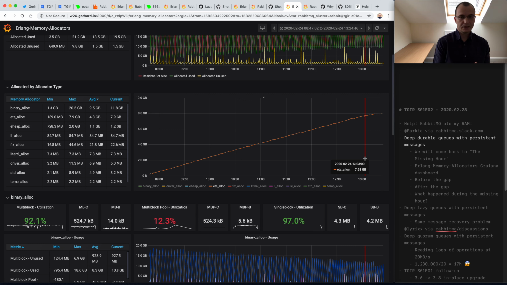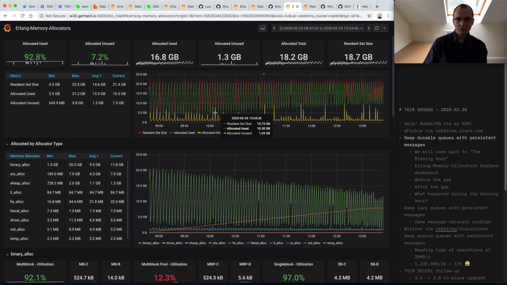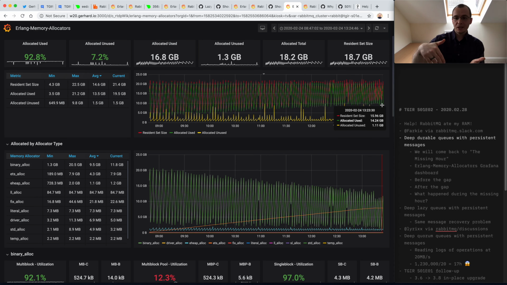the queue indexes. So we have all those messages in the queues. For every message that we have in a queue, we have an index, a message index, which holds some metadata for that message. In our case, because we have so many messages, 50 million messages, there will be a lot of memory used to keep track of where the message is. So I think now, with this information, it's easy to see why the memory used goes up and up and up. It just goes up because not enough can be released, since a lot of this memory keeps growing in the ETS allocator.